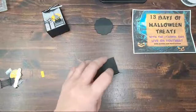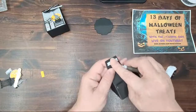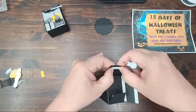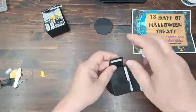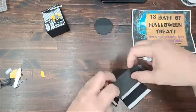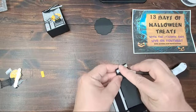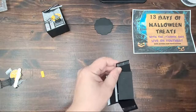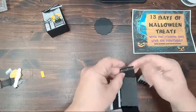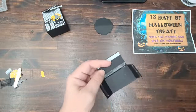I just think that it finishes it off nicer, and I really like the way that it looks when you do that. So let's go ahead and peel our backing off of our tear and tape here. I'm going to take it off of all of the pieces all at once. There we go.